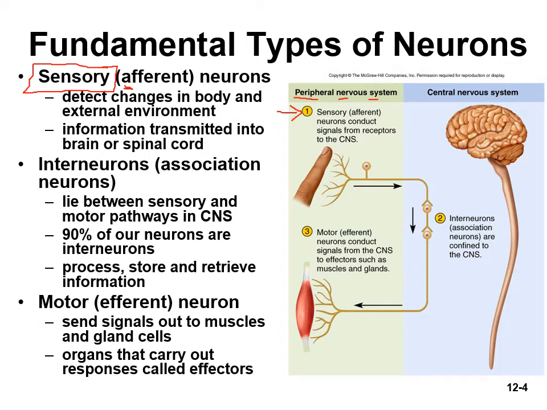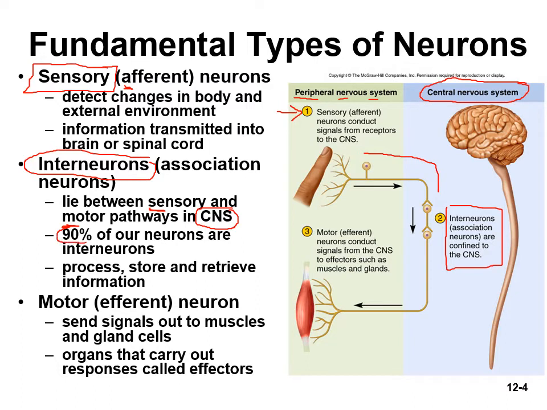Now look what's going to happen. The sensory system, this is me looking at my drawing, is going to detect any type of stimulus and communicate that with the central nervous system. And in the central nervous system, we come across our second neuron. This is called an interneuron, as in it sits in between the sensory and the motor response. It is the only neuron located in the central nervous system, so it's part of the brain and the spinal cord, and this is the most common neuron that we have. Look at that, 90% of our neurons are interneurons.